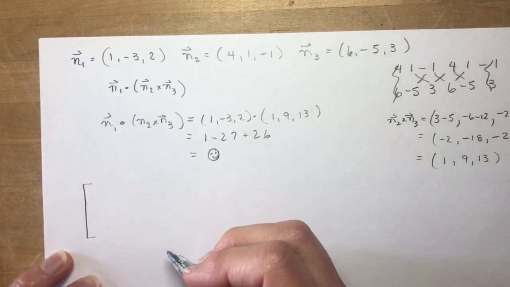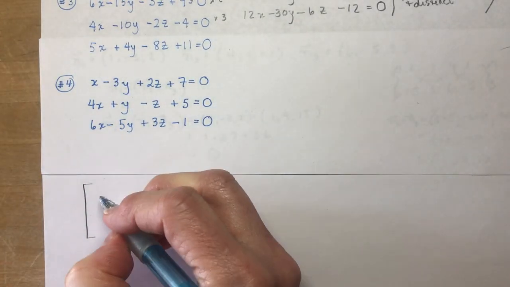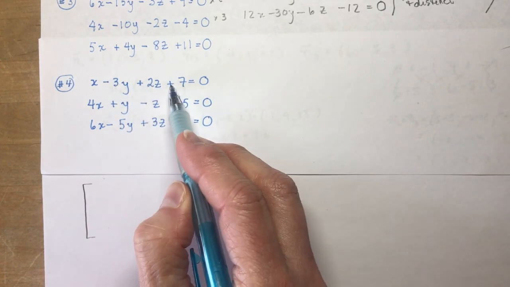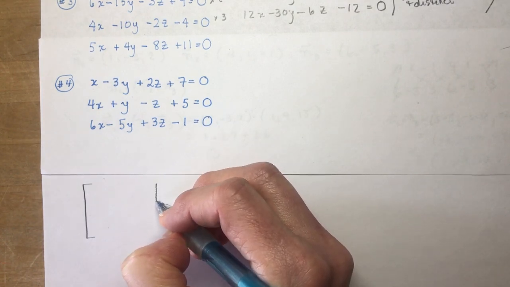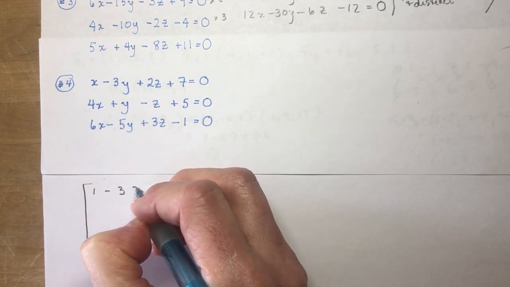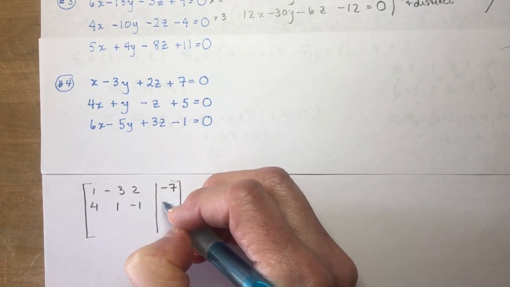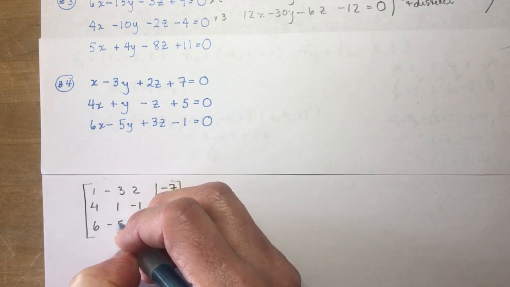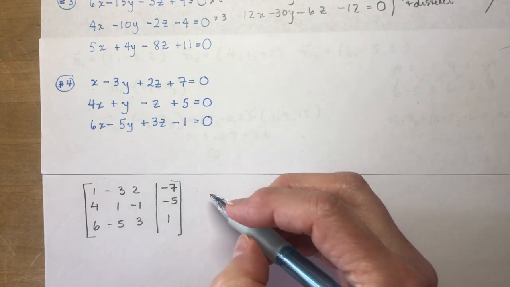I have to go back to the equation. Let me just pull that up here so you can see where I'm getting my numbers from. So, I take the coefficients of these and I'm going to put this on the other side. Don't make that mistake. Remember, if you're writing out that this line means equals. So I have 1, minus 3, 2, and minus 7. And 4, 1, minus 1, and minus 5. And 6, minus 5, 3, and positive 1. So, there's my matrix that I'm going to work with.